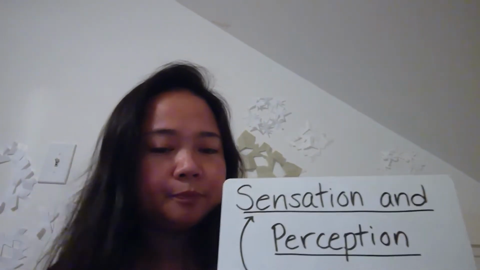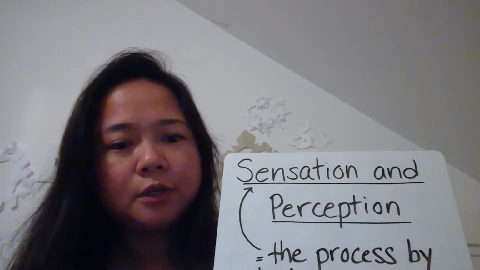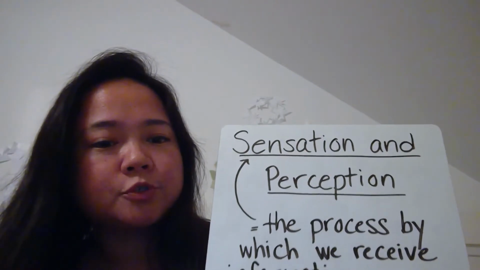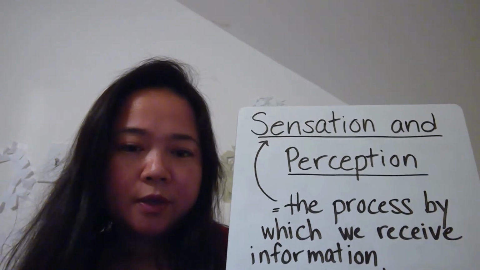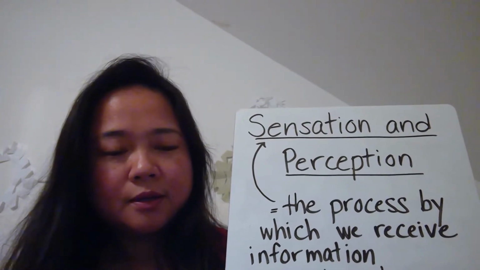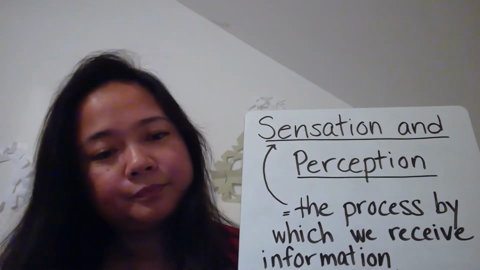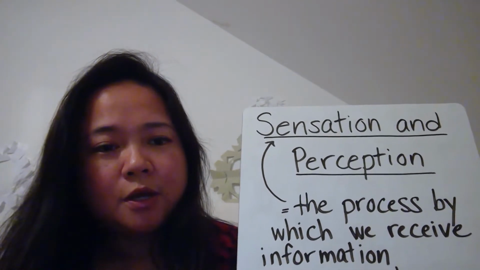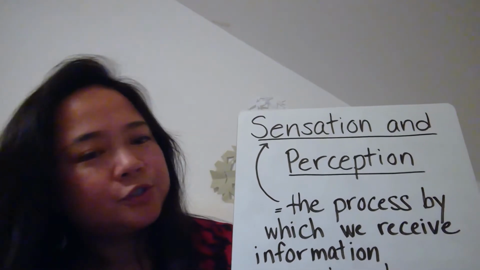again, hopefully it helps. So with the sensation and perception chapter, I'm just going to go through this very quickly. So it's sensation and perception, right? The definition for sensation is the process by which we receive information. And again, this is how I would usually teach in person, but since we're online, due to all the things that are happening, I'm just going to write it down so that you could pause the video if you need to, and repeat. But this is usually how I teach, so usually I just write something on the board.